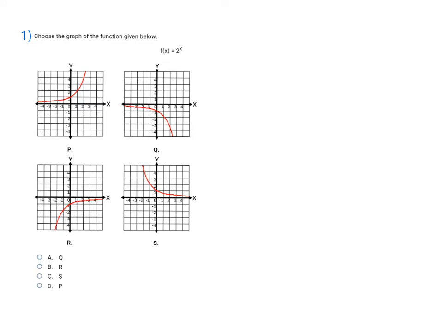So here it's asking me to choose the graph of the function below. This is a pretty basic exponential function, so the parent graph starts out flat and then rapidly starts to increase. There's no number in front of the two, so this is going to go through the y-axis at one. Right away I can get rid of R and Q because they go through negative one instead of one. And there's no negative to flip the exponential, so it's just going to be P — the original shape.